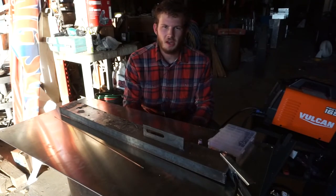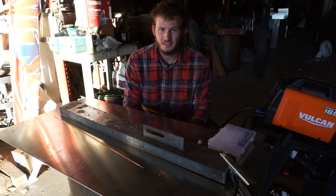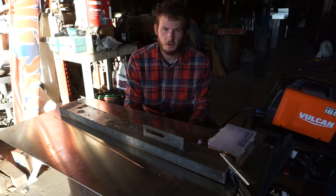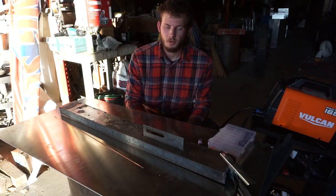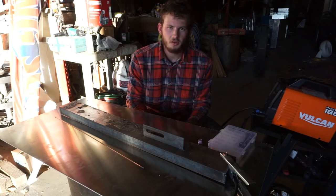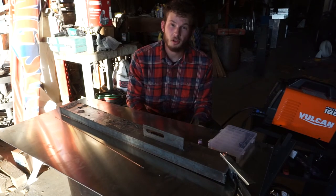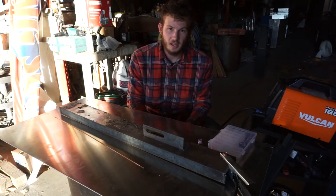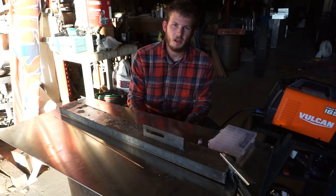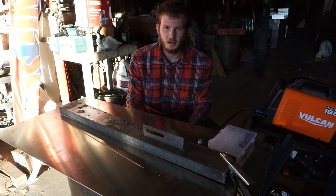I find myself coming to the same conclusion regarding these inexpensive substitutes for good welding items — such as a welder, gas lens setup, regulator, hood, any of that stuff. In general, if you're a hobbyist there's nothing wrong with going the cheaper route. You may end up buying twice, that's a possibility, but so far so good — I haven't experienced any trouble with these inexpensive items. However, if you're a professional, I would recommend forking out the big bucks: buying the Miller welder, the proper reg, the Furick cup set, gas lens set. If you're using and abusing these products every single day, the more expensive products are going to last you much longer and you probably won't have to rebuy, whereas these inexpensive products work but you're likely to wear them out much faster.